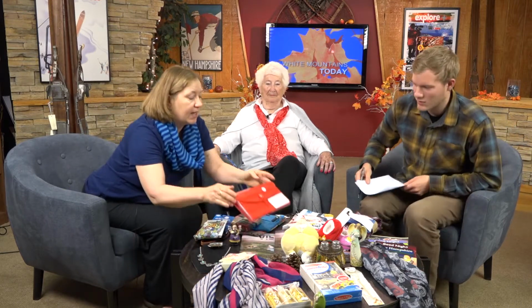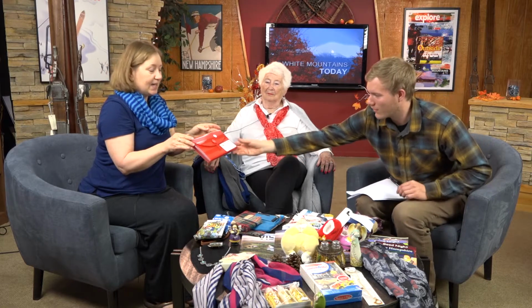One of the items we have here is, we just got again, the important document packet. The important document packet. And this is to fill out your wills, your health proxies. So it's got all the forms in there to fill that out so that you can be prepared in case something happens. It even has the sticker there for you so you can write whatever. Yes, it does, and it has the directions inside that. So we are selling those again right now. Cool, nice. That's good to have.